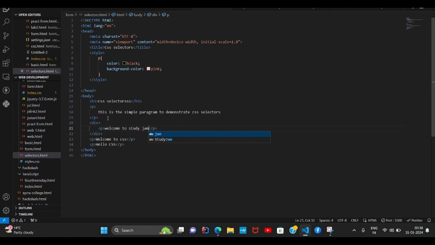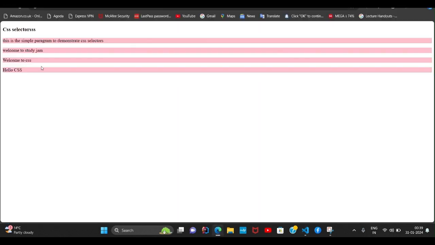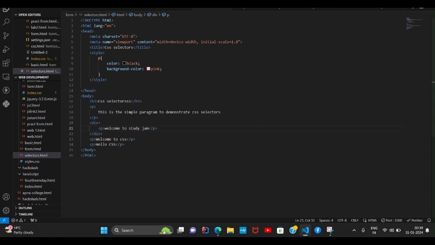You thought it right because here I said that all the paragraphs should become black only. So this is the example of element selector.